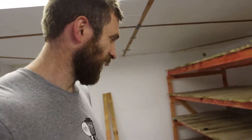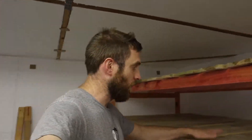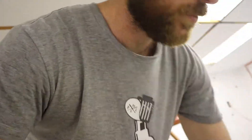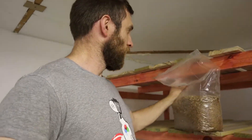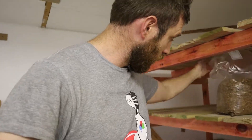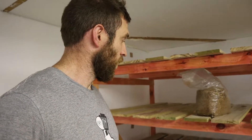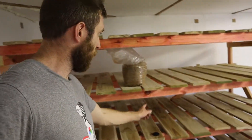I've just finished building a big rack — this is the first one, I'm trialing it. It's going to be quite tight on space, there's only a 40 centimeter gap between here and here, and my bags are actually quite big. Here's a bag — the bag's full, so as you can see it's quite tight in there. The plan is to lay them over and hopefully get a bit of airflow through there so they don't overheat. I probably should have done four levels — I've got five — but I was being a bit greedy.